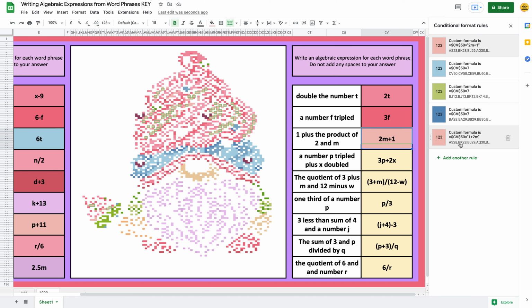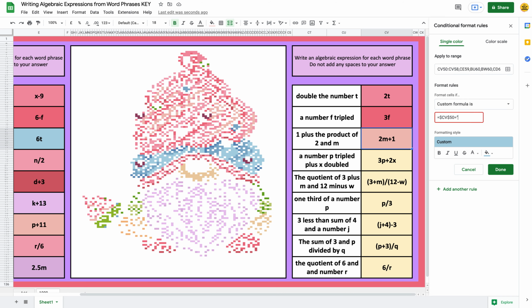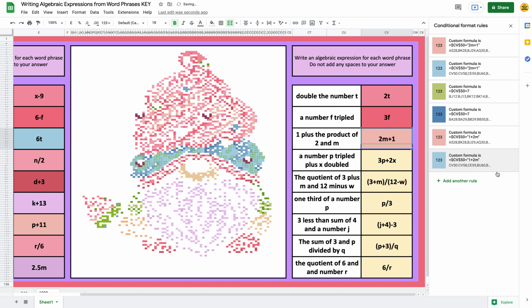And you can see that the new rule is at the bottom. So now I have to do it again for the other colors. So I'm going to click on here, 2m plus 1, add another rule, 1 plus 2m, done.